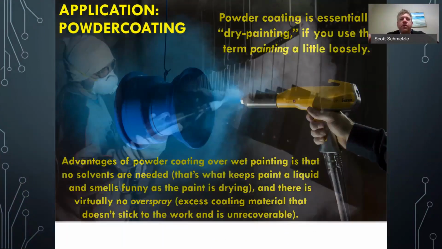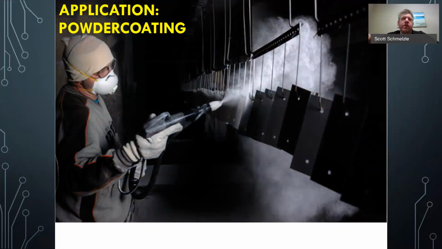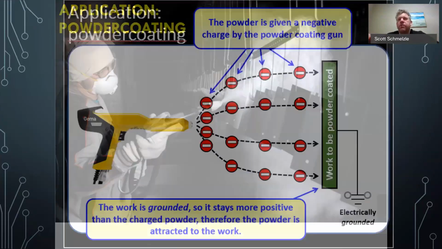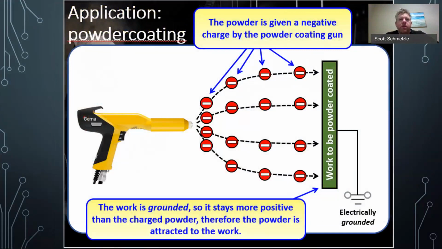All right. So, all right, another example for you. And here's what it ends up looking like. Okay. So what we end up seeing is that we're going to take these negative ions of the paint basically, and they're going to stick to that, right? It says the work is more positive than the charged powder, therefore the powder is attracted to the work spot. All right. You cook it then in an oven or something like that, and then what it does is it forms a very, very tight, almost atomic level seal to it.